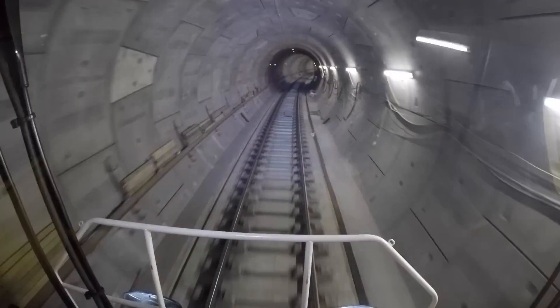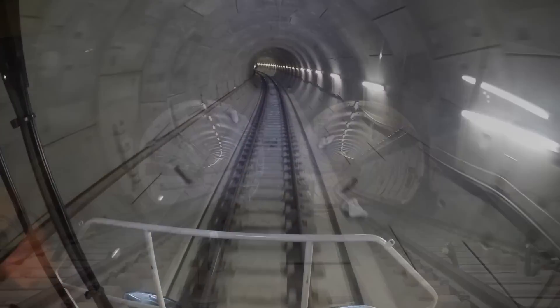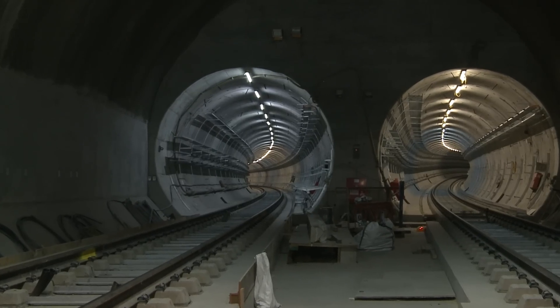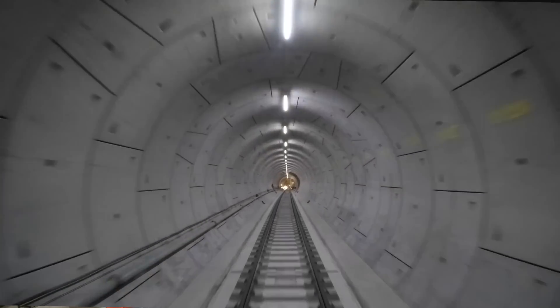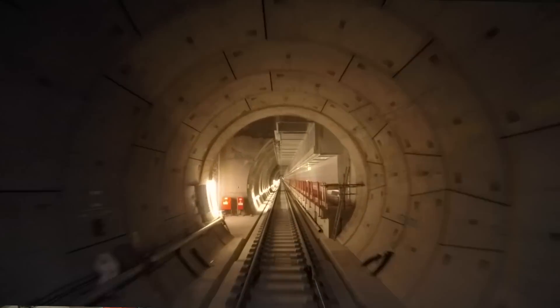For the easing section, we used the concrete train from Pudding Mill Lane all the way up to Stepney Green, where we're standing. Then we turned the concreting train around and headed from Stepney Green all the way back down to Pudding Mill Lane. At the same time, over in the west, we've been using the concrete shuttles to complete the track, and it's now all the way up to Bond Street.